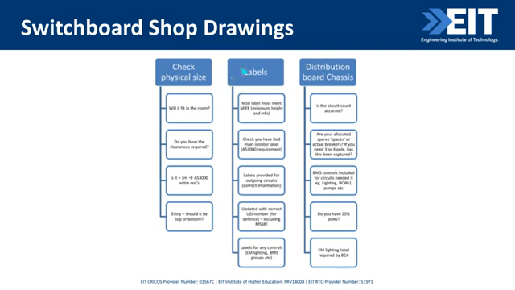Now on the topic of labels, again, it's up to you what you want labeled, but typically we recommend, as we said, your main switchboard has a label, your main isolator has a label. You might want to label what everything is outgoing so you know where it's going to. And for distribution boards, you'd want circuit schedules. Maybe you've got some automatic controls that you want isolators for. Again, check that you've got enough spare space for future installations and that it all matches your tech spec.